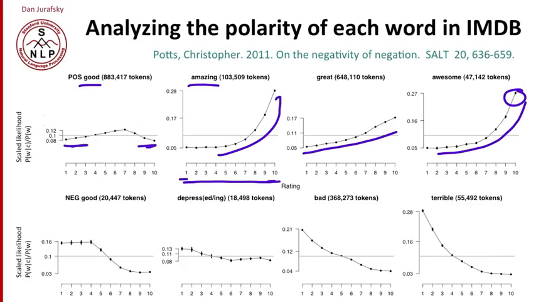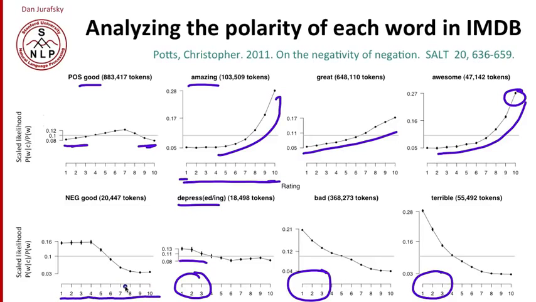And similarly for bad reviews, a word like depressed more often going to occur in these negative reviews, the 1, 2, and 3 reviews. A word like bad, again, occurring in these 1, 2, and 3-star reviews. Terrible in these 1, 2, and 3-star reviews. So we can look at the review along the x-axis, the review quality 1 through 10, and along the y-axis, this scaled likelihood to see the polarity of the word.